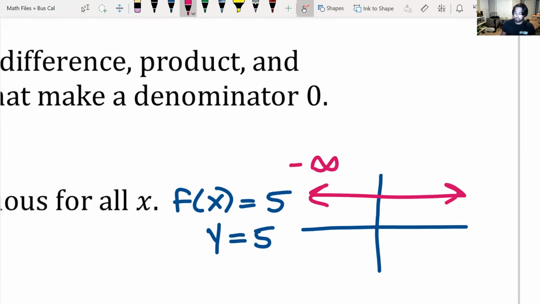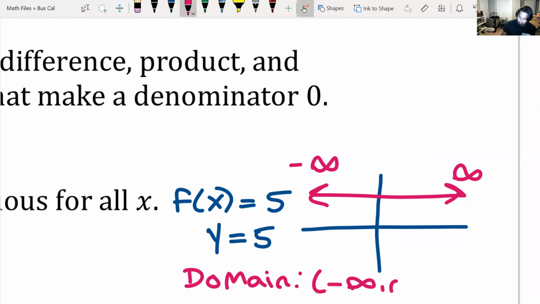where that tail goes to negative infinity, that tail goes to infinity, and therefore the domain of any constant function is all real numbers. So what we can say for a constant function is that it is continuous from negative infinity to infinity. And now you see why I say it's way too easy to be continuous. Look at that. A horizontal line will pass all 3 rules of continuity. There's no fun in that. Okay.